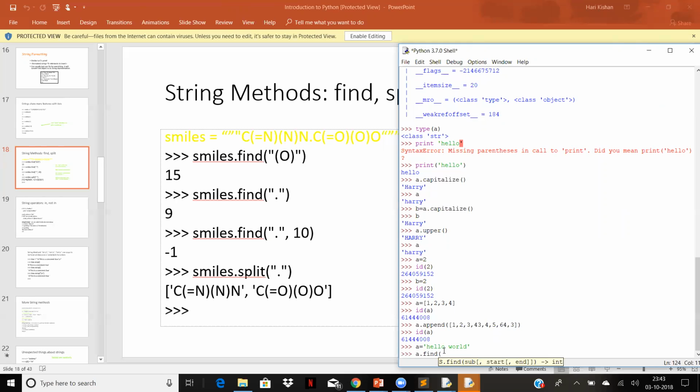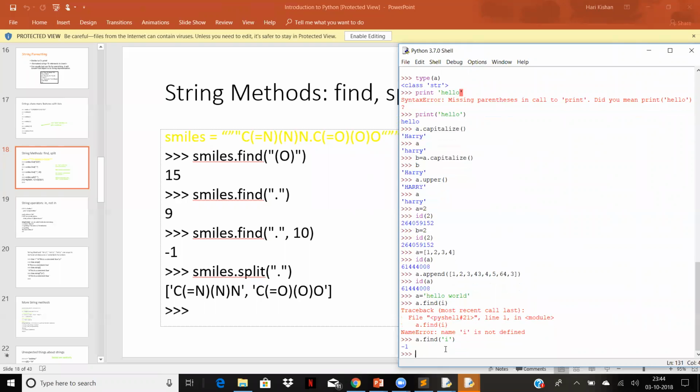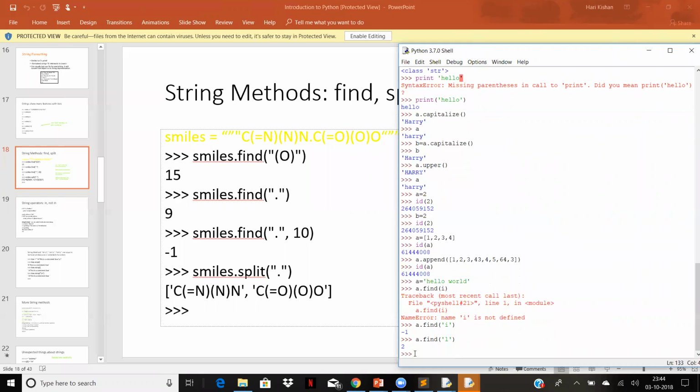The substring that you can give is something not present there. If I say that, it returns -1 because it's not there. But if I print and look for L, it is there.